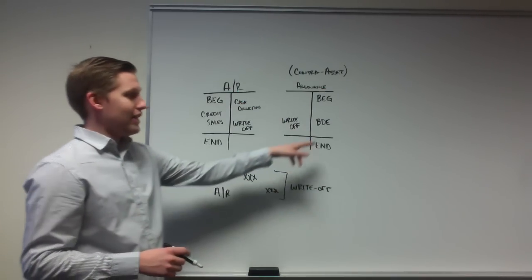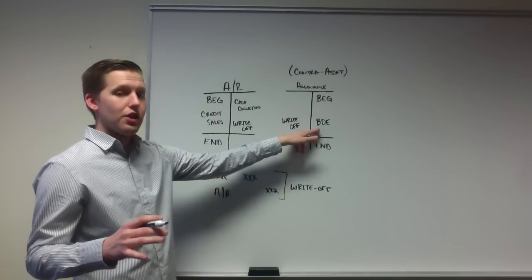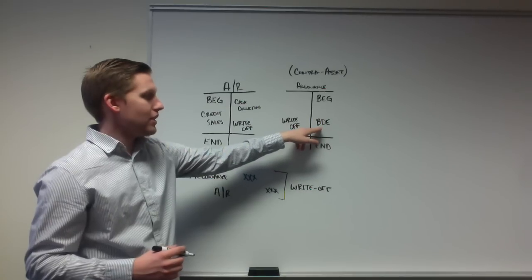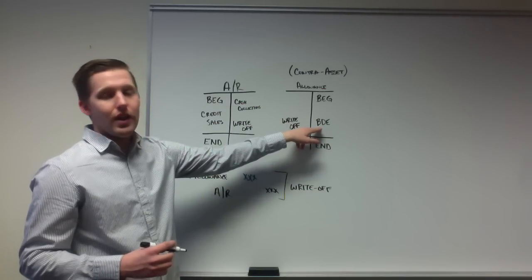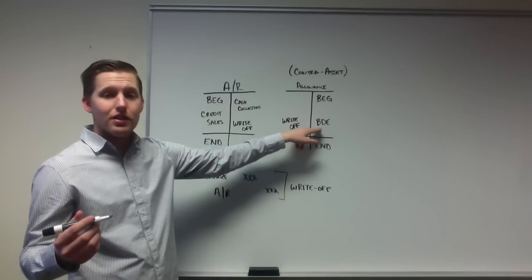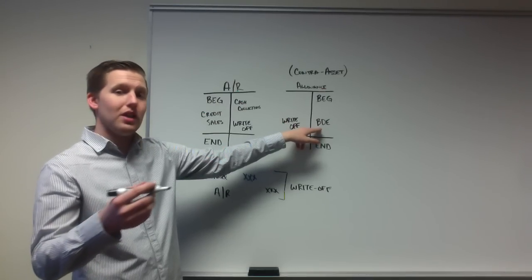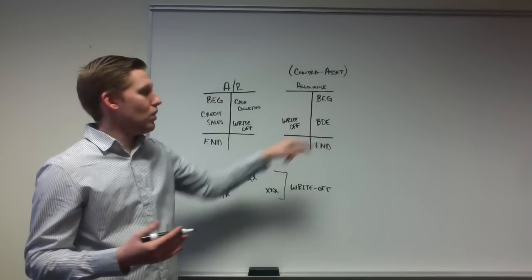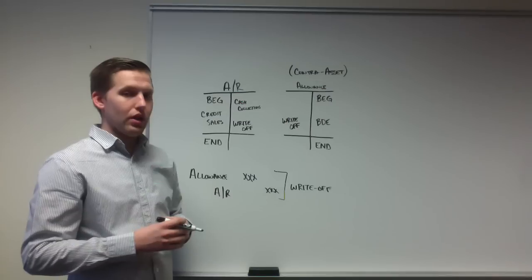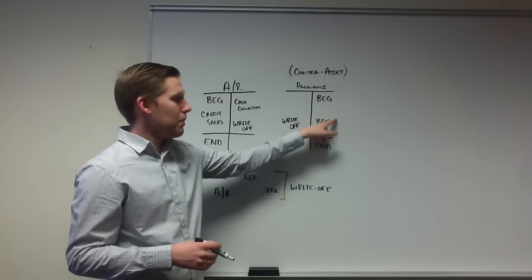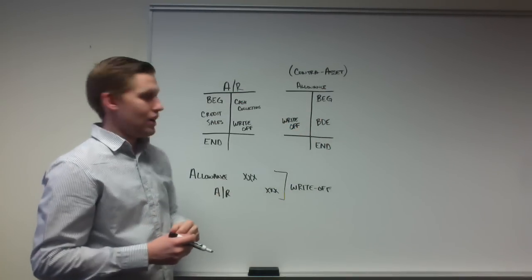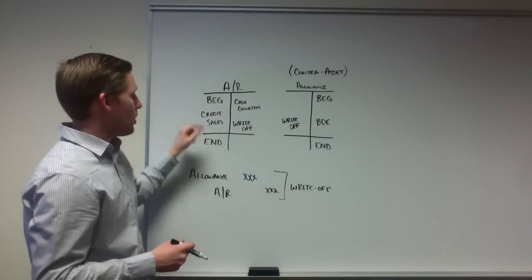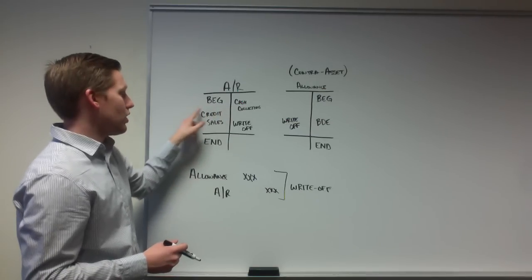Next, we have bad debt expense here. I'm just showing you the journal entries. I'm going to explain the concepts in a second. Bad debt expense, this is one that trips people up. They think bad debt expense is an expense, so it should be a debit, but why are we putting it on the credit side? Well, you have to remember how the T accounts work. We're labeling this number bad debt expense, just like we labeled this number cash collections, or just like how we labeled this number credit sales.